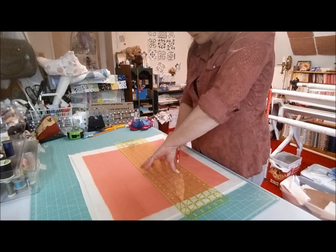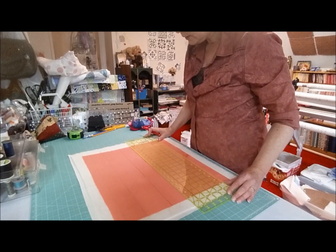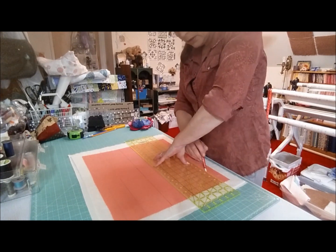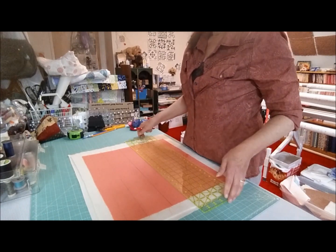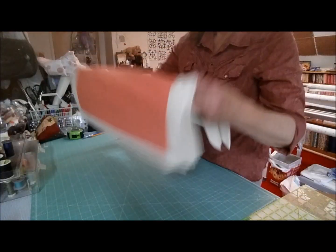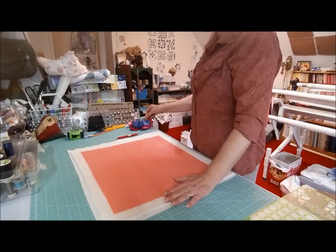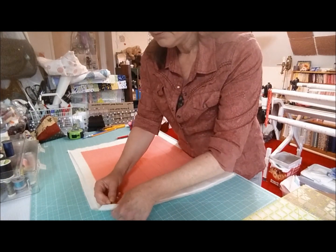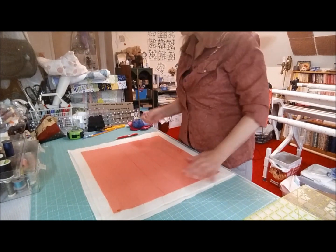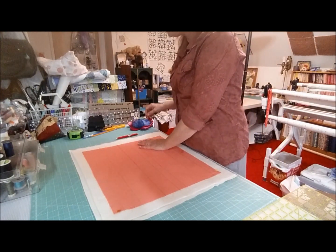A lot of your borders are 3 inches, so 3 inches would be good. And then I'll do another 2 inch. And then I think that'll probably be close enough to the edge. Okay, so we have the sandwich ready. There you go. And I took my safety pins out because those weren't really working. And like I told you, I just put a pin in a little bit on the corners. You want to be careful not to poke yourself. And I might take those out once I start quilting.